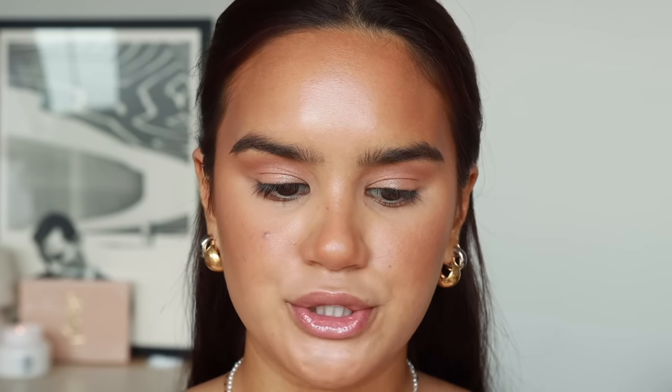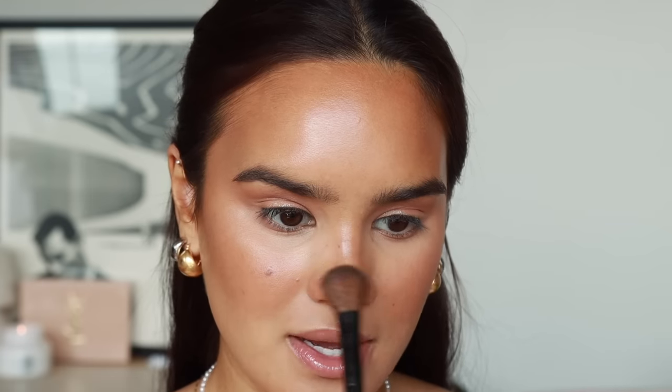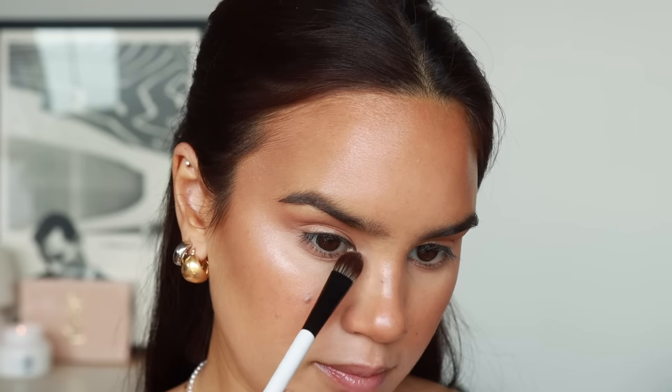I only have one highlight in here — the Tarte Glow Tape in Pearl Glow. I take a Lawless multi-use powder brush and apply it from the back of my hand like a palette to the high points. It's really pretty and it's liquid, so I like that it dries down to the skin which makes it last longer. Because it's liquid, it doesn't emphasize dryness the way powder highlights sometimes do. I then use a Mario EF1 brush to put highlight on the inner corner of my eye and right under my brow bone.